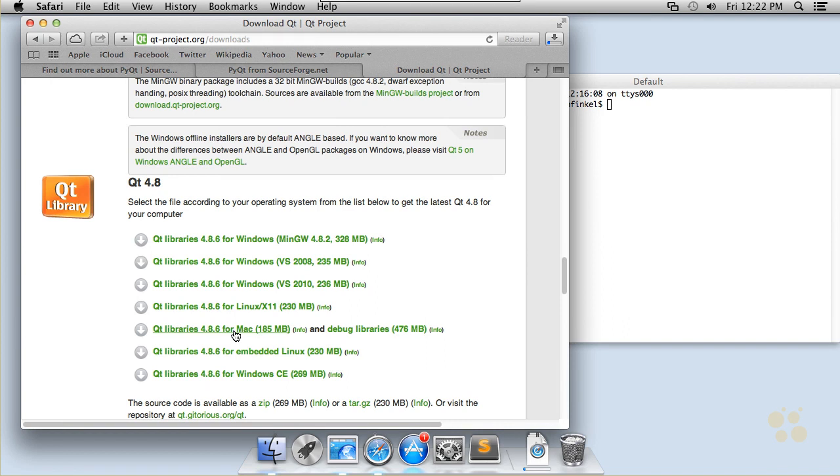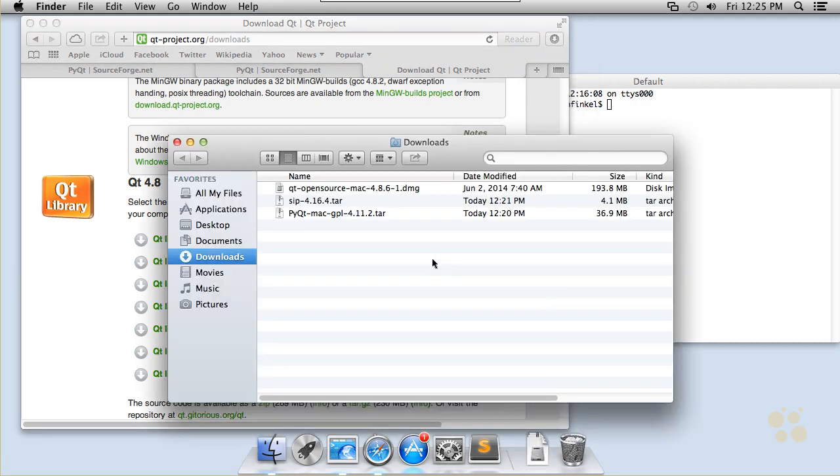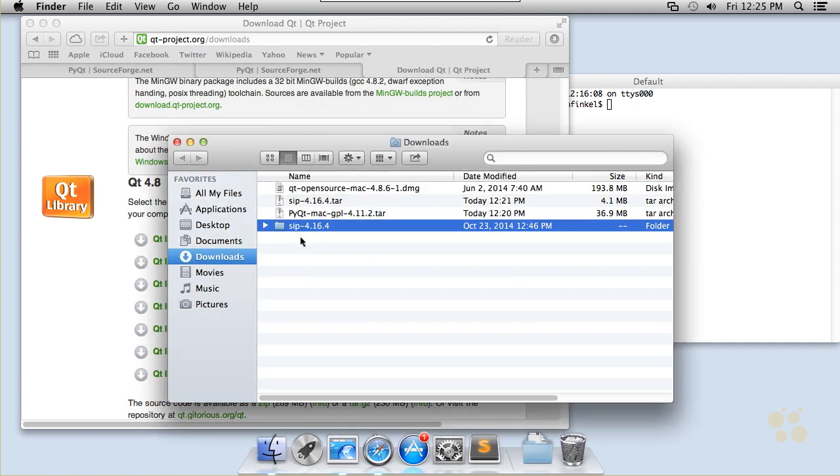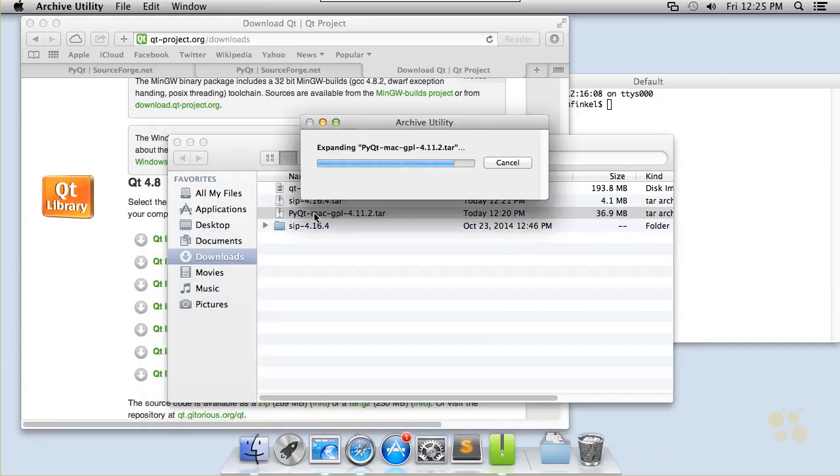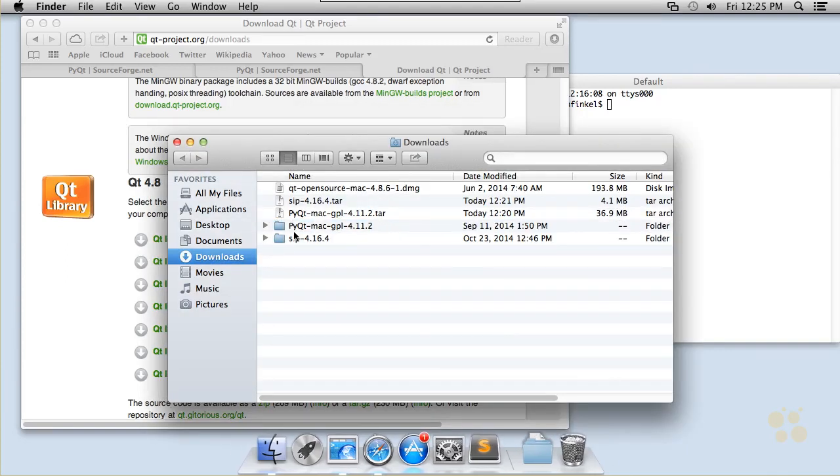So through the magic of nugget editing, I'm going to go ahead and jump forward in time to when that's finished downloading. Okay, and we're back, and you can see that it's just about finished downloading here. There it goes. I'm going to open up my downloads just to make sure that I've got the 3 files that I want. Now I'm going to go ahead and unzip these tar gzip files. This is both the SIP folder, double click it, and there's now a SIP folder there, and the PyQt folder. So you can see now I've got 2 folders that I'm going to use to make and install these 2 libraries right inside of my downloads folder.